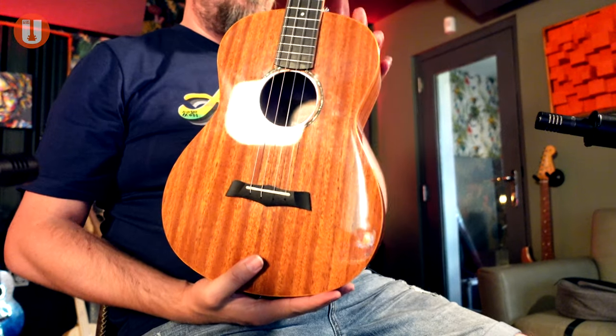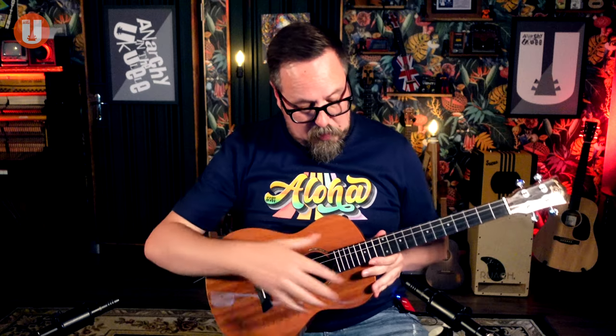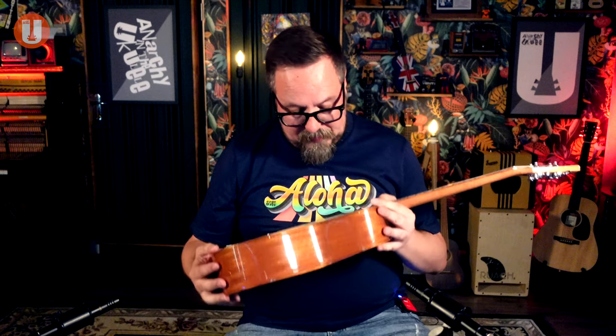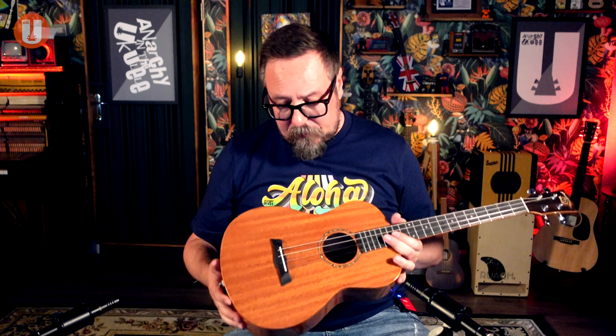So all in all, a really nice baritone ukulele, a great instrument to get you into it. I had strap buttons added onto this one. They don't come as standard, but nice to have on there. We've got side dots at the 5th, 7th, 10th and 12th and the 13th. It's down the side there and dots on the front as well. Again, pretty standard stuff. All looks very nice inside, nicely put together. I mean, it's a £150 instrument, but I think it's pretty good.